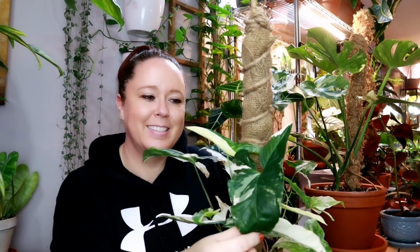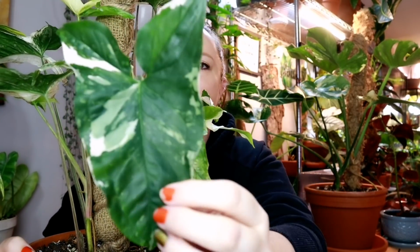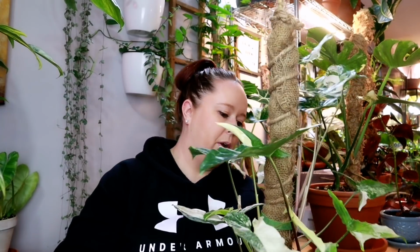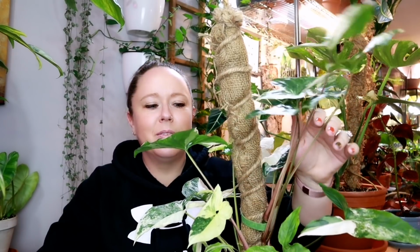The next plant on my list is this beautiful, lovely lady. This is my Variegated Syngonium, or my Elbow Syngonium, and it is beautiful. Let me see if I can get you up close for some leaf shots here. This leaf is probably my favorite. Isn't that pretty? This plant I have cut time and time again, and it just keeps on growing. So I think I have 3 growth points in here that are going at this point. There's this side over here with all of these beautiful leaves.